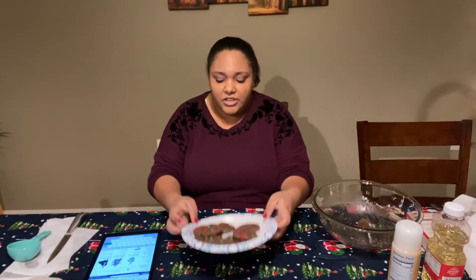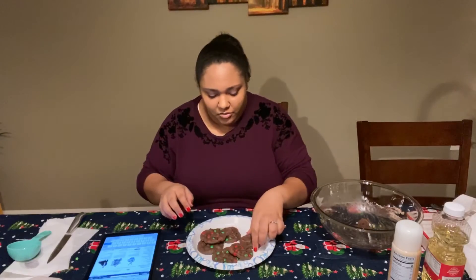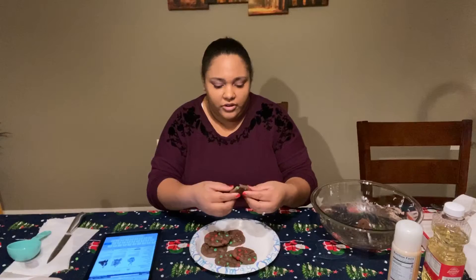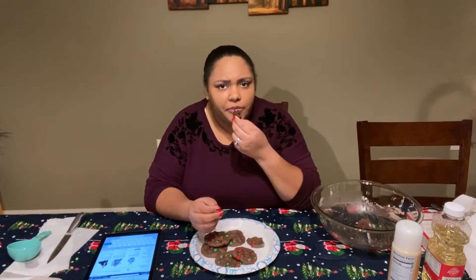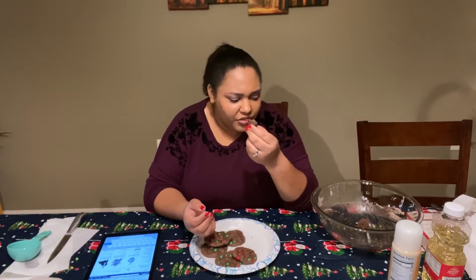Back, and the rest of the batter is now in the oven. We have some that are finished and they look super cute. I'm going to try one. They're very soft and fudgy — definitely a little bit more on the brownie side, but not in a bad way. These are actually very tasty. I thought they were going to be sickly sweet, but they're not. These are very good — try these.